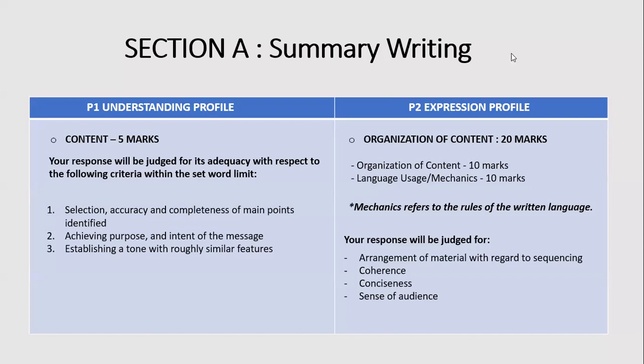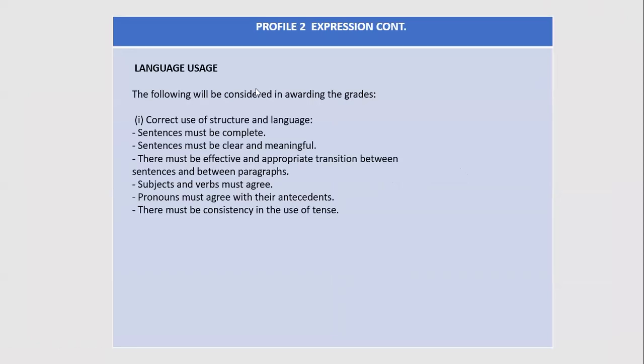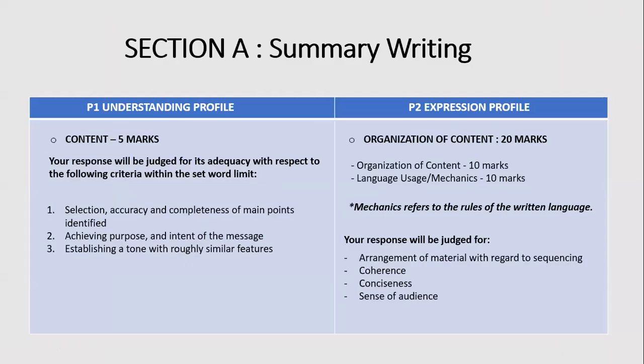Okay, so profile two. We are continuing and we are looking at language usage. Again, expression has different parts, as we saw just now. There is organization of content, which is 10 marks, and language usage and mechanics, which is another 10 marks. And that is how you get your entire 20 marks, right?